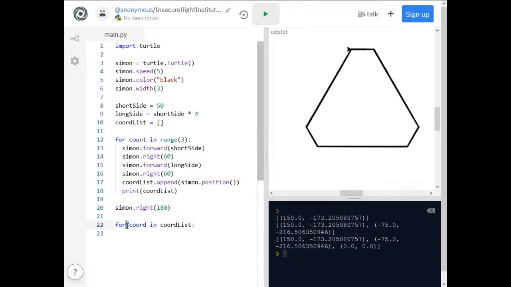Now, I don't know why the developer of Python decided not to put the each in there, because it just sounds so much better, for each chord in chord list, but it has to just be for chord in chord list. Other languages may do that differently, but this is Python. We have to stick to its rules. So when I say for each, it's not there, but just imagine it there. For each chord in chord list, what am I going to do?